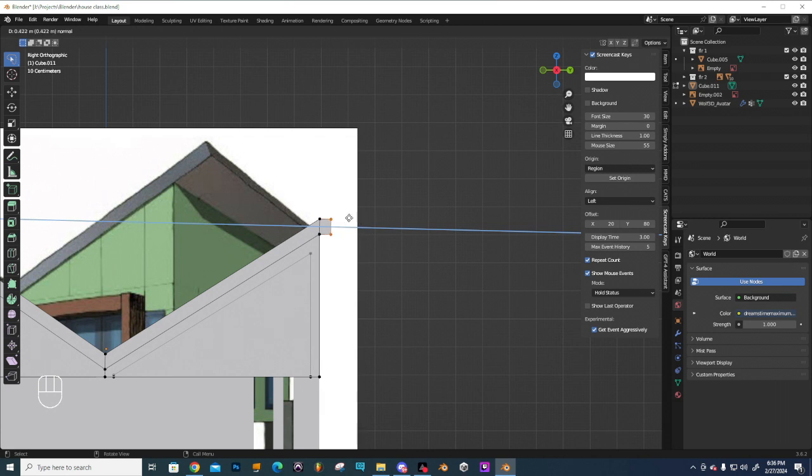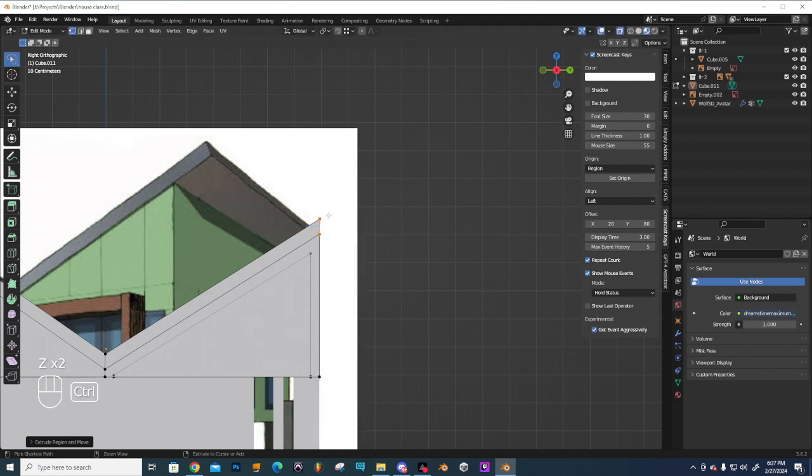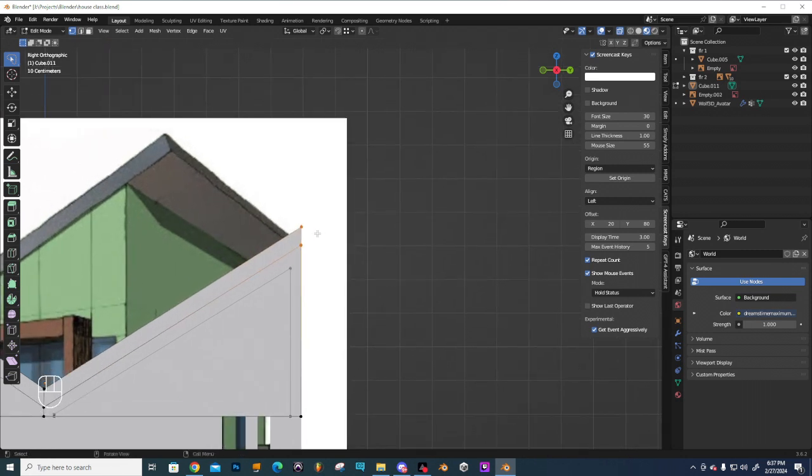Let's see if we can get that globally. E for extrude, Z, nope. So we're going to have to eyeball that, which is going to suck.